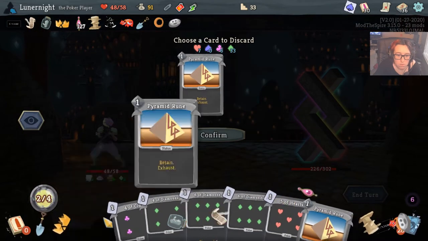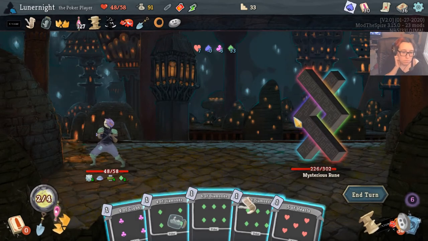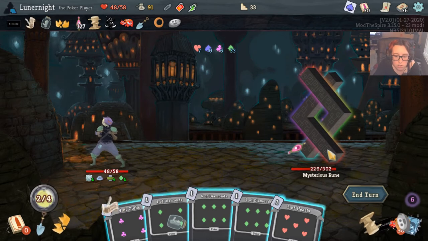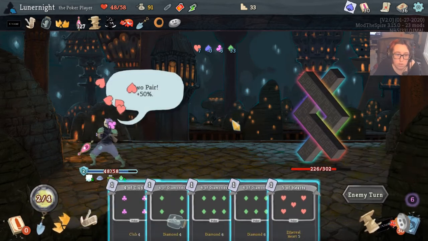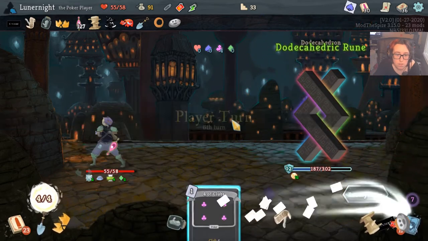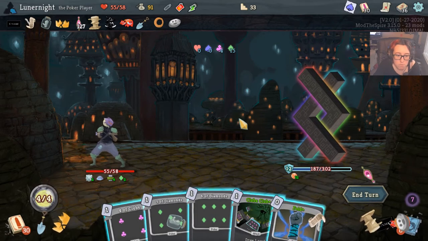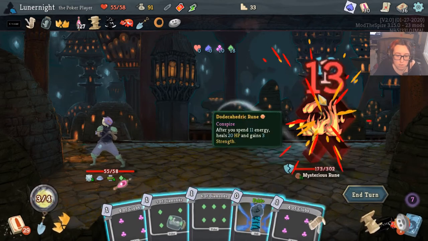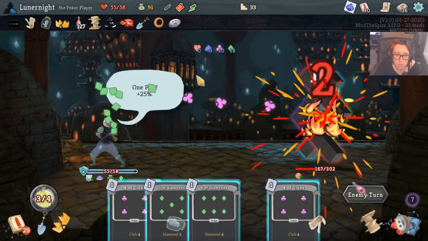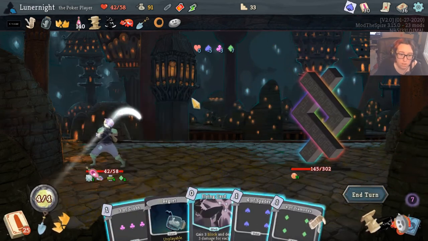I'm gonna discard you, you, and you. Lovely. Yeah, I think this will work. Two of a kind, lots of damage, some healing. No idea what you're doing, though. Dodecahedron. I have a diamond, six of diamonds, I have a club card. Ah, I'm into four clubs. Alright. Oh, hope you don't kill me. Ow. Okay.